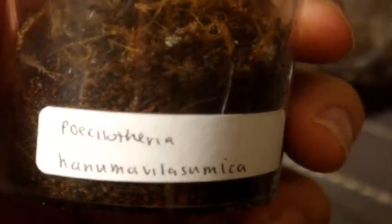This one here is the pièce de résistance, one of the rarest pokies that I own. If my camera can focus correctly, Poecilotheria hanumavilasumica, the Ramesh Warrior ornamental. Her name is Zafina, and she is right over there. Nice T. So far, skittish, not too aggressive, but again, it's still pretty young to find out. They basically look like P. fasciata, as I explained in my Mythbuster video regarding pokies, except the only difference is that leg pattern 4 has a slightly different pattern than the fasciata, but we'll see that when this specimen grows up to be hopefully a lovely girl.